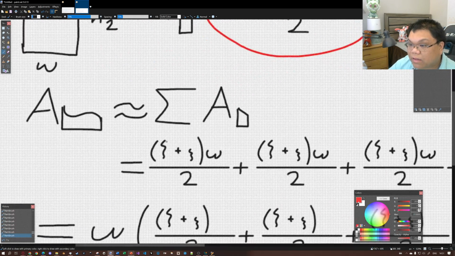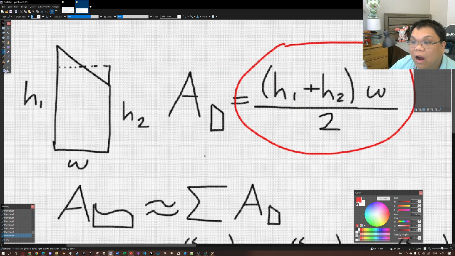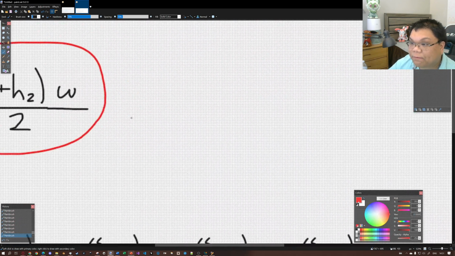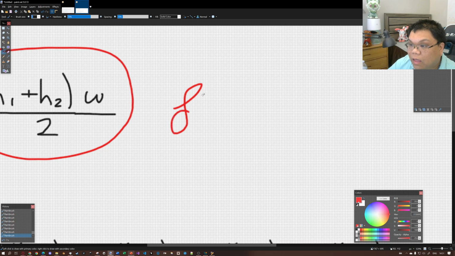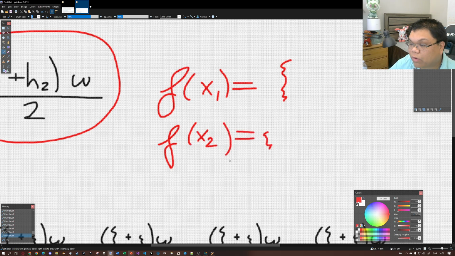So here, tall squiggly and small squiggly are just the two different heights of our trapezoid. Those are defined by whatever f of x1 is. So this becomes tall squiggly, and f of x2 becomes small squiggly.